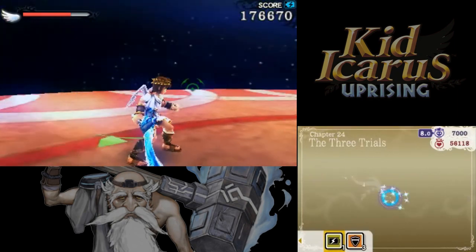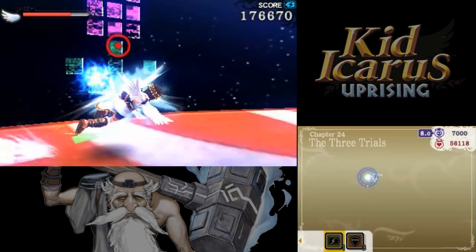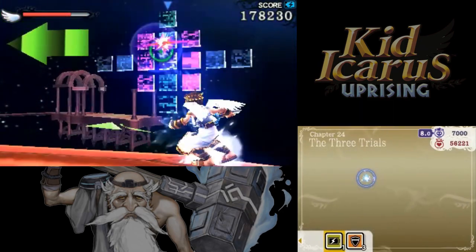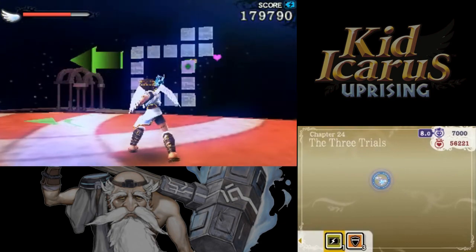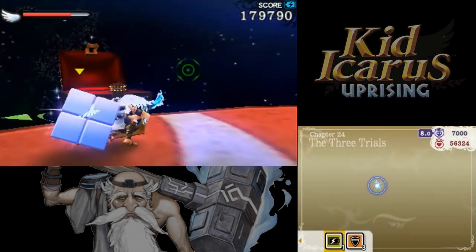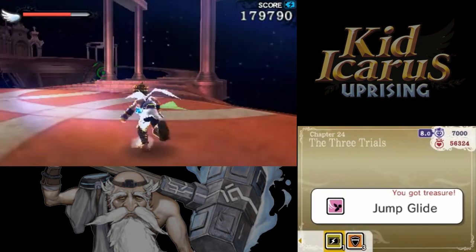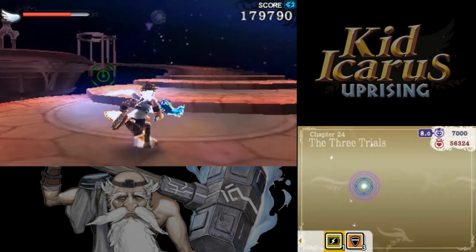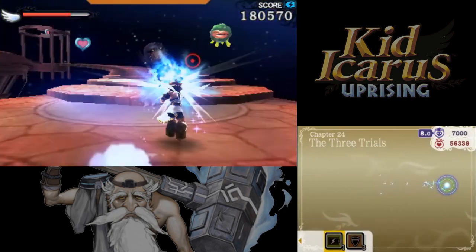Now, before you head on, there's some Orm enemies that'll show up here. Make sure you kill them, because this is actually going to give us a treasure chest, believe it or not. So, interesting way to get an extra bit of weapons and powers and whatnot. We got ourselves a jump glide, not too terrible. So we're going to continue on to the next bunch of stairs. So many stairs.